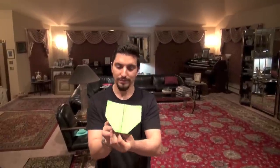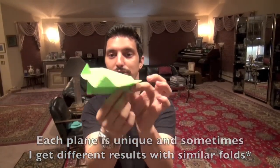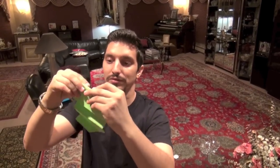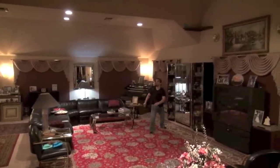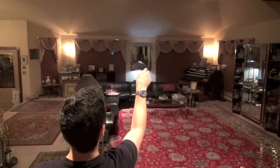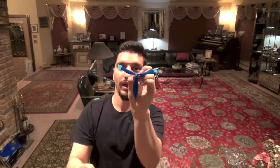A couple things you can do to play around with it: take the corners of the wings and fold them up — this will actually make it turn a little bit. You can also try folding one wing up about an inch and the other side down. As for the Eagle, there aren't really many tricks you can do with it, but right after folding it'll glide pretty well. Just hold it here and throw it gently. For Eagle stabilization, fold the ends of the wings down about half an inch, then throw it gently.